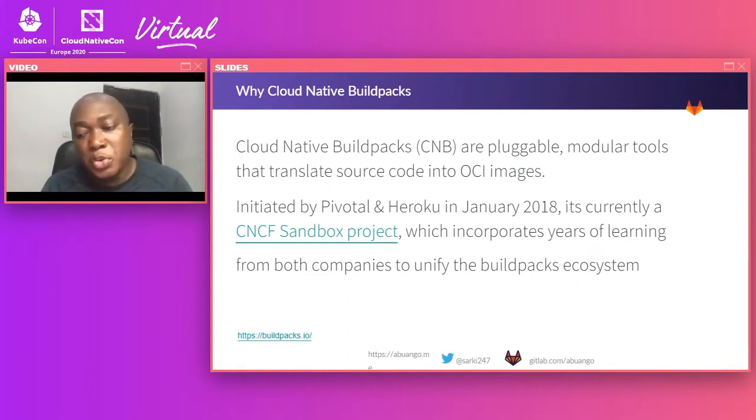They then decided to create open source Cloud Native Buildpacks, which make it much easier for almost everyone who wants to use buildpacks. And gladly, it's under the CNCF, which oversees it, making it more maintainable and available for everyone to use.